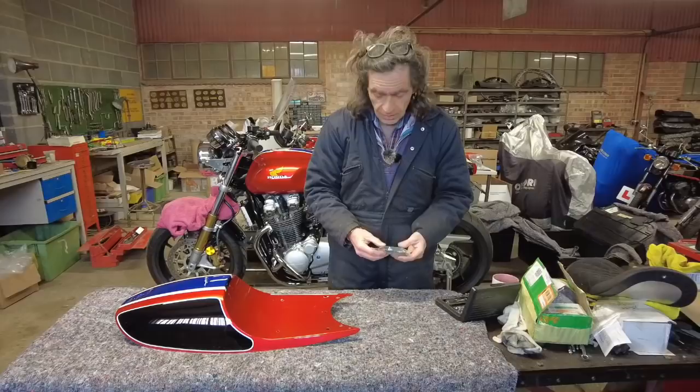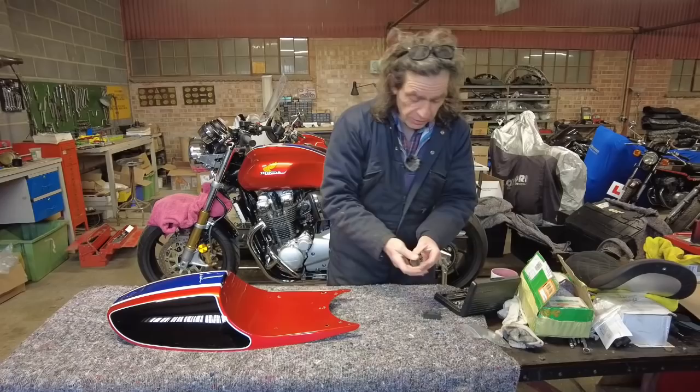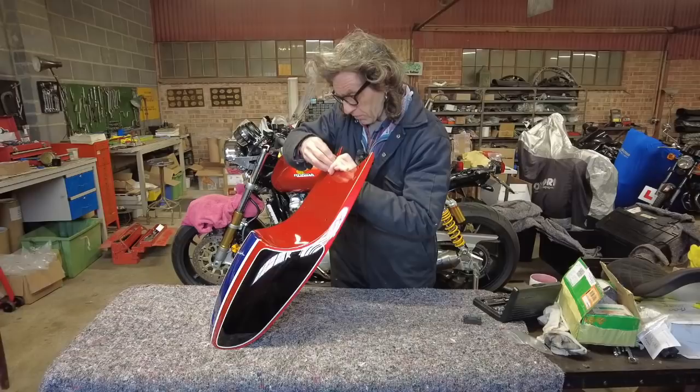Right, this is the bag of fixings that came off, because remember, this has already been bolted on in bare metal. That's why hopefully today won't be too much of a battle. This is all the fixings for that tailpiece. And the first thing I do is put these mounting rubbers in the holes. And now this can be tight because they're painted. It's easy when they're in bare metal. Sometimes I have to grease these, sometimes I don't.